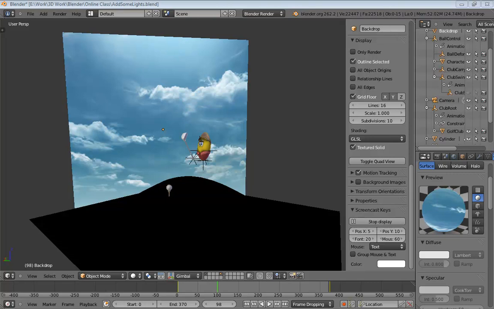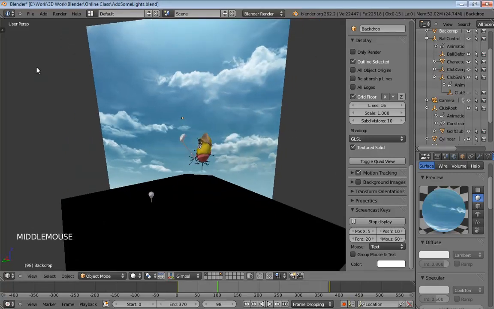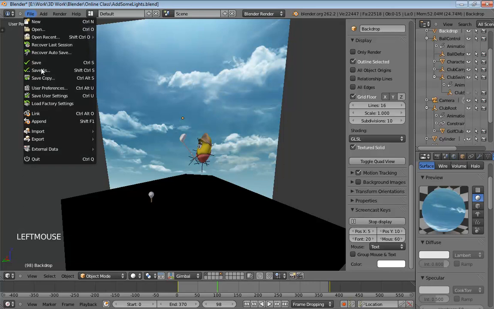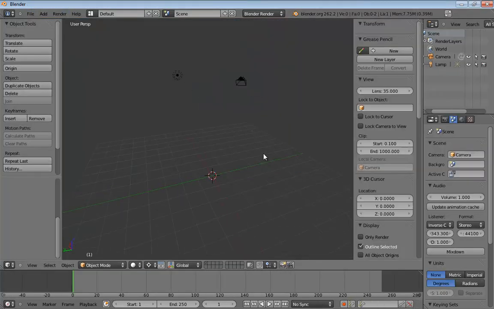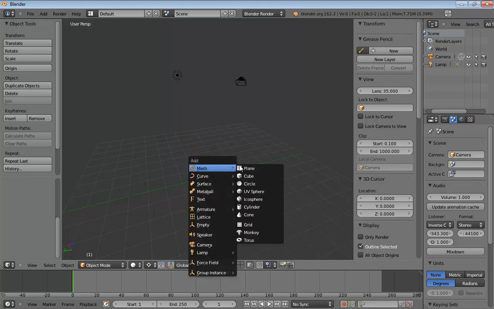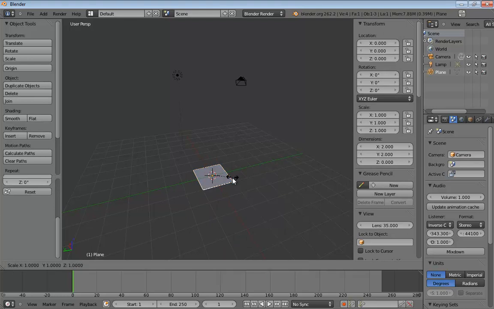Okay, so the next thing I want to take a look at are the light types available inside of Blender. Now, to really kind of drive this home, let's go ahead and just save this file. So just save, we'll come back to this. I'm just going to do a brand new file. And if you'd like to do the same thing, you can. If you just kind of want to watch what I'm doing, that's totally fine too. But we have five different light types available inside of Blender. And to show these off, I'm going to hit Shift-A and bring in a plane. And I'm going to hit S and just scale this up.